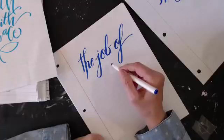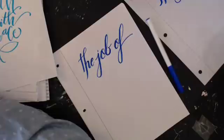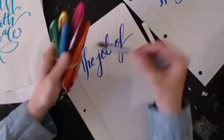This is, again, way too big to fit. I need to write littler to get the whole quote on the page. You know what? Let me try these. I have these markers. Hang on. I bought these for sketching. The Touch, the Pentel Touch.